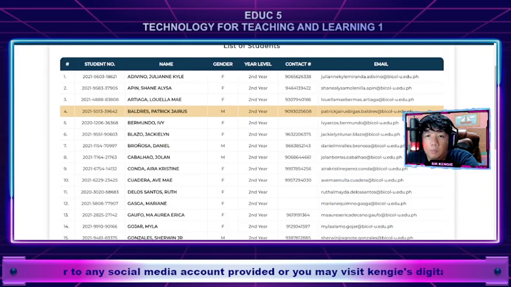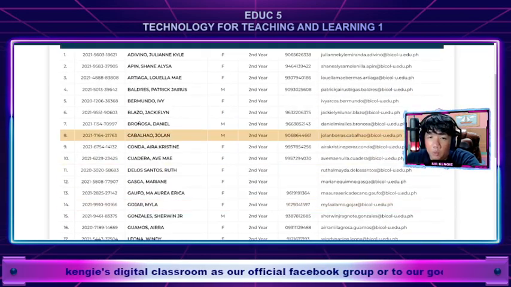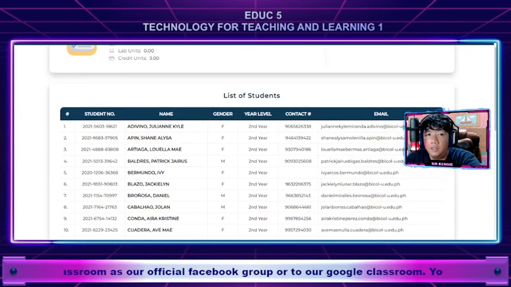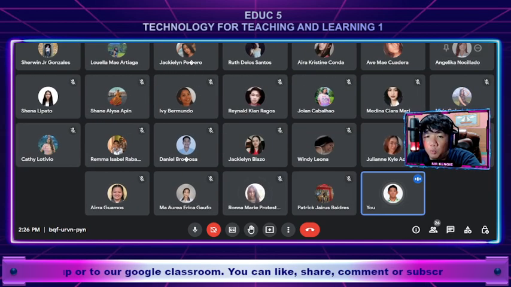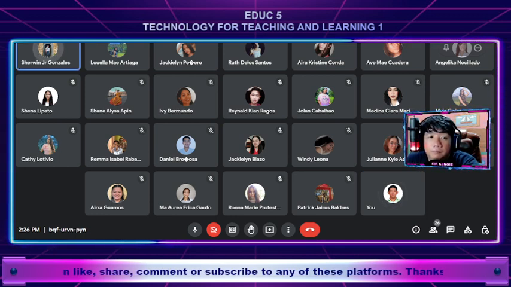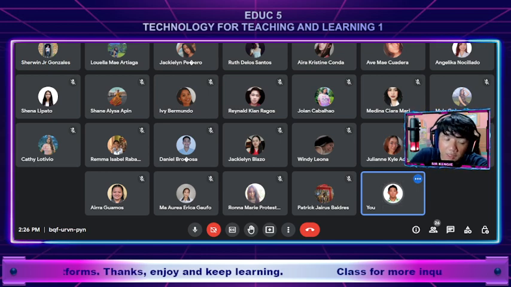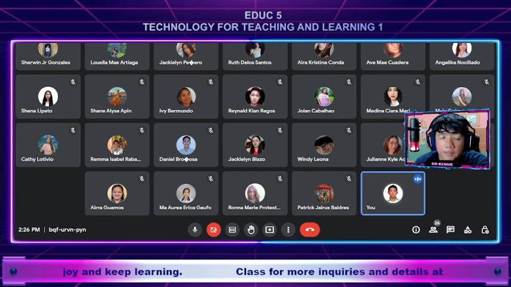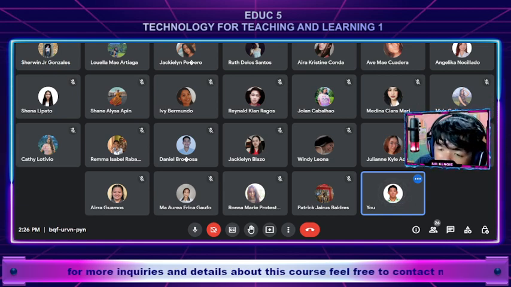And based on my records po galing sa faculty center, I have here 32 students or 32 BTVTED FSM students enrolled for EDOC 5 Teaching in Technology for Teaching and Learning 1. So tama ba ako? Even from other courses, ganyan po ba yung number of students natin or klase natin? 32 po ba? May nag-stop po ba o may nag-drop sa inyo ngayon? Yung iba po nag-shift tapos yung iba po naglipat ng school. Okay, thank you Mr. Gonzales. Ilan kayo dati or last year, last sem? Kasi dito sa aking record 32 kayo. 36 po ata. Ah, okay. So nalagasan tayo ng mga 4 or 5. Thank you.